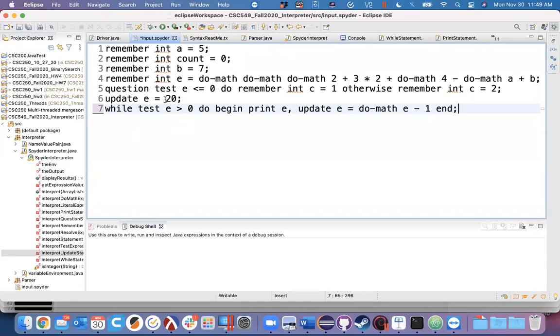Where each time through, e starts off at 20, it'll print 20, 20 will become 19, spin back around, test again, print 19, 19 becomes 18, so on and so forth. But now I'm actually able to do more than one thing inside of my while, because I'm doing it inside of a begin end statement. Does that make sense? What I'm asking you to do?